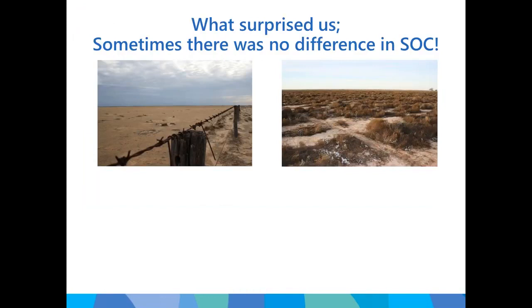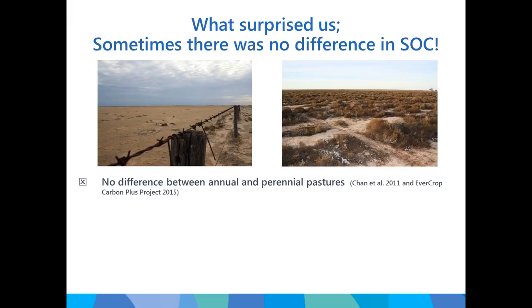I've just got a couple of slides left, and I want to talk about sometimes when there's no difference. On your screen now, you've got two photos. If I was going to ask which photo you reckon would have more carbon in the soil? Left-hand side is a set-stocked paddock out near Brewarrina. Right-hand side is a cell-grazed paddock on the other side of the fence. You would think that the right-hand side would have more carbon in the soil. But unfortunately, there was no difference in soil organic matter. There was a huge amount of difference in soil function, in soil condition, so soil structure. There were more perennials, less erosion, more productivity, and greater water infiltration on the right-hand side. So soil organic matter is important, soil carbon's an important measure, but it's not the only measure.